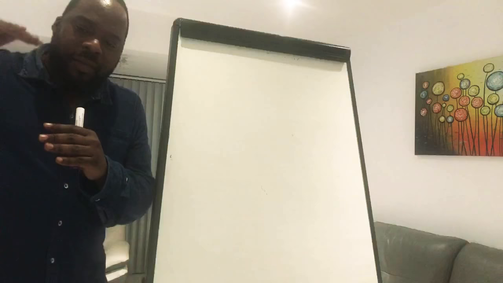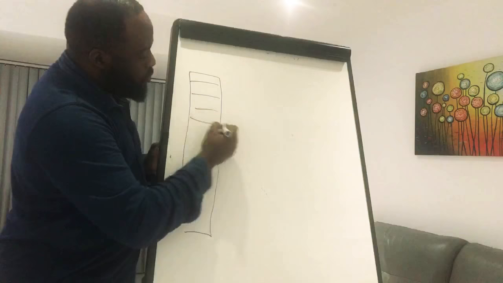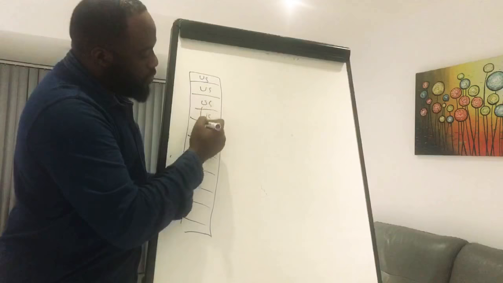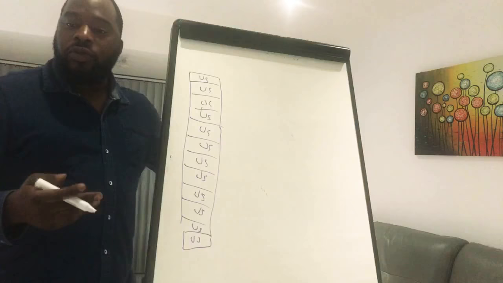So if you think about it from this perspective, let me just bring that over here, and we have all of our lovely user stories in here. They're prioritized based on business value. So user story, user story, user story, and so on. All of these are prioritized based on business value. We're deciding that, okay, in the next 4 to 6 weeks, what exactly can we deliver to the customer? That is important, right?